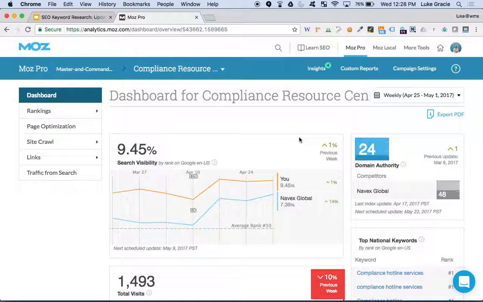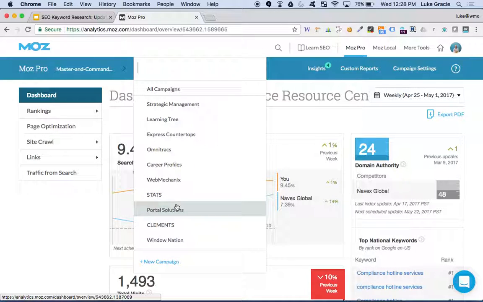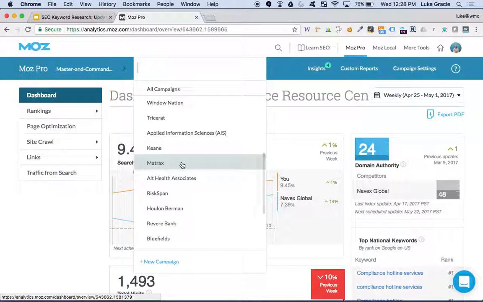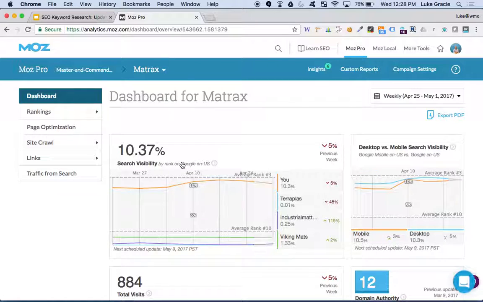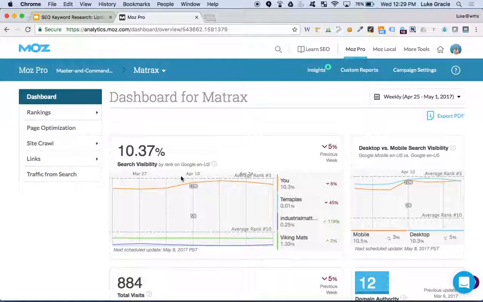But I thought it would be useful to step through an example that came up this morning when I was talking to Nick and Anne about Matrix, just to go through my thought process when I'm using Moz and some of these different tools, how they can fit together and help you make decisions about what SEO activities are going to have the biggest bang for your buck. So if I hop over, I can look right here. Got you on Matrix. Oh, cool, perfect.